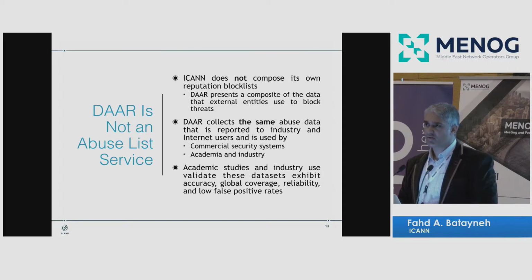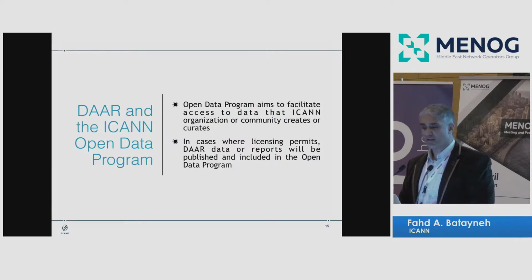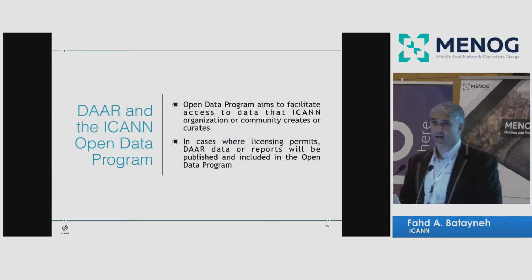Of course, DAAR is very useful for academics, and one thing worth noting is that DAAR is really in the very early stages. The first public report of DAAR went out in January of 2019, actually the end of January, so that's 2 months ago. And we have started seeing academics getting into the system and using these data sets to conduct further research.